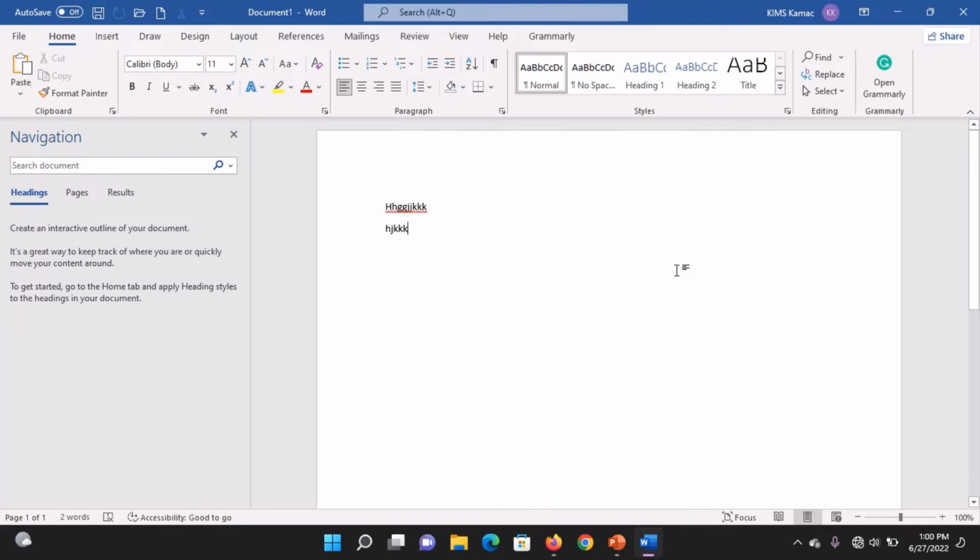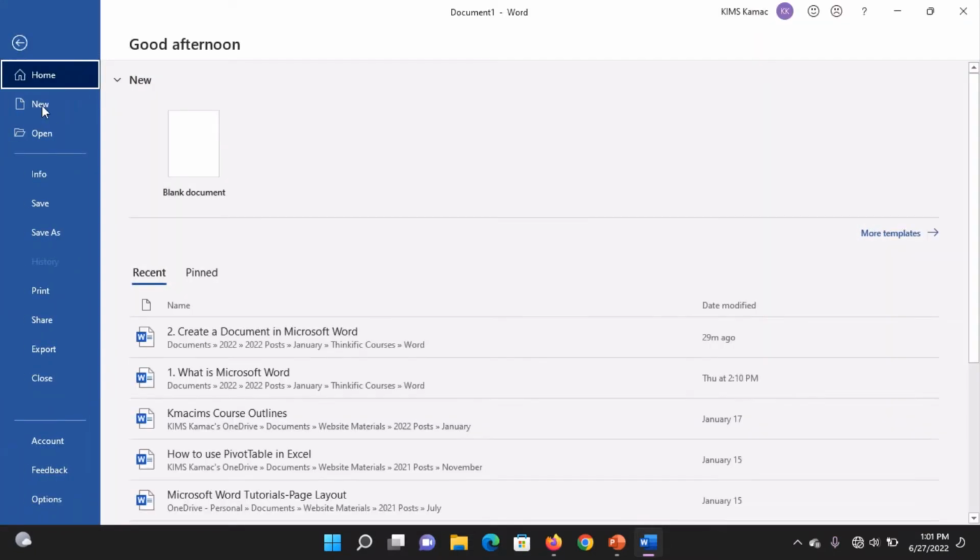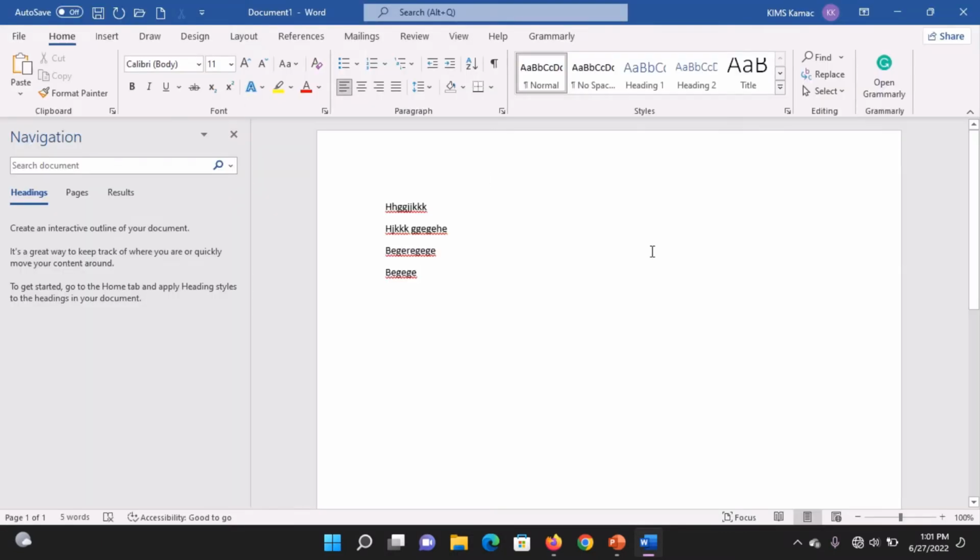Okay, having said that, remember that every change you make to your document while creating it requires you to save it. This means that you will always be pressing Ctrl S or clicking Save in the Quick Access toolbar, or clicking Save from the File menu to be able to save the changes that you made. This will help you sustain the changes for future use.